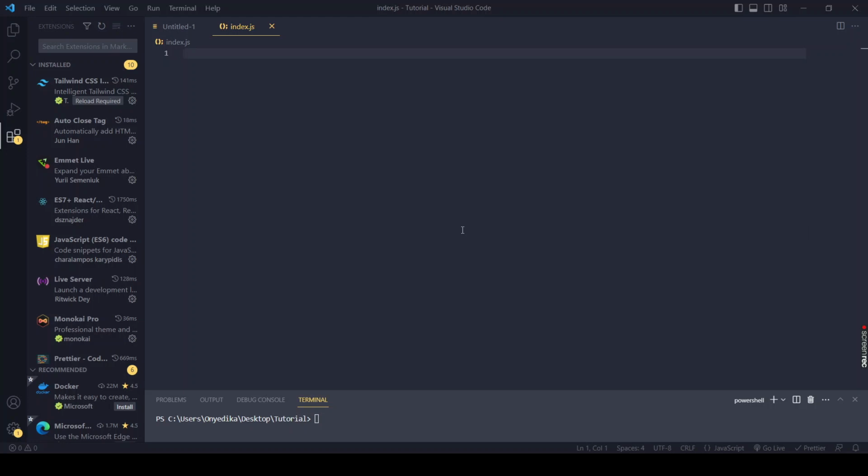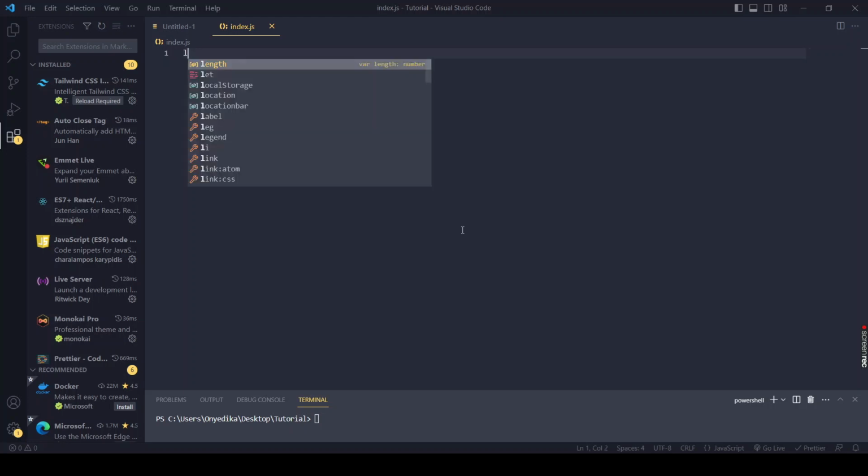Today we'll be discussing arrays in JavaScript. An array is like a collection of items, a container that stores a list of information in JavaScript. So you can have a list of information you want to store. What you do is create a variable and assign this list of information to that variable in an array format. It's very simple.